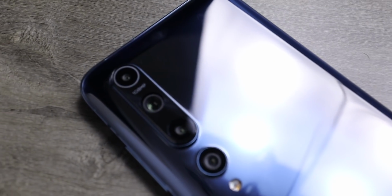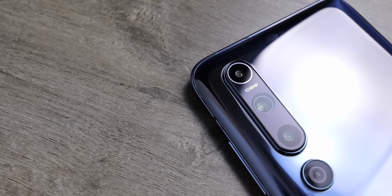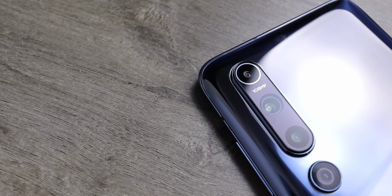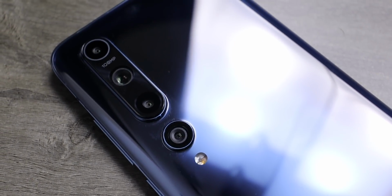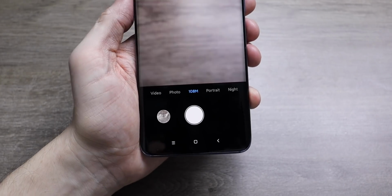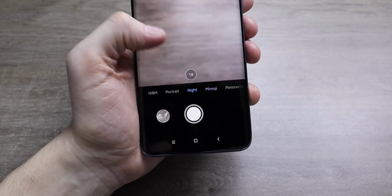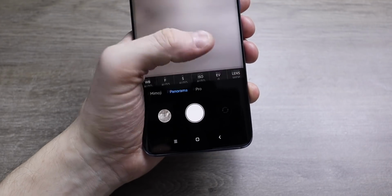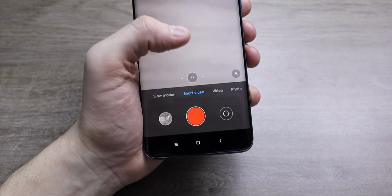On the specs sheet, the Mi 10 may have surprised some people. You get the 108 megapixel main sensor, you get an ultra wide camera, but that's it. The other two sensors are a 2 megapixel depth sensor and a 2 megapixel macro sensor. However, because Xiaomi have this amazing 108 megapixel camera, you really don't need a zoom lens even to 2x or 3x. You can take normal images and crop into them the same amount without losing detail.